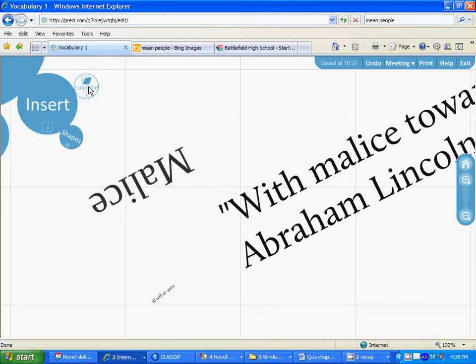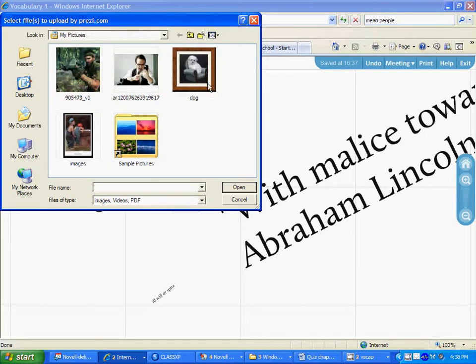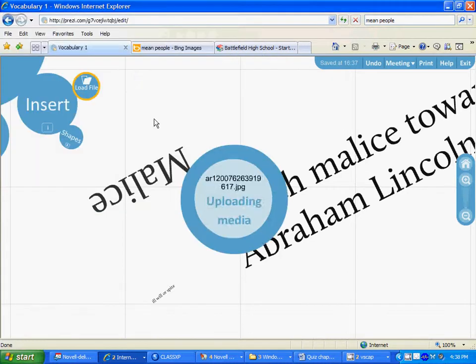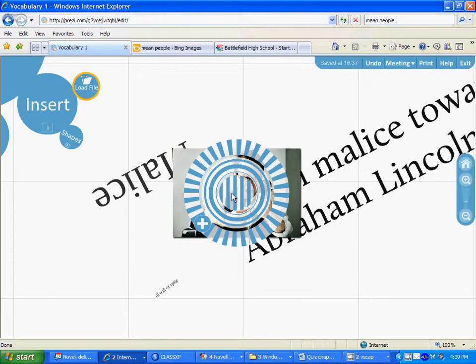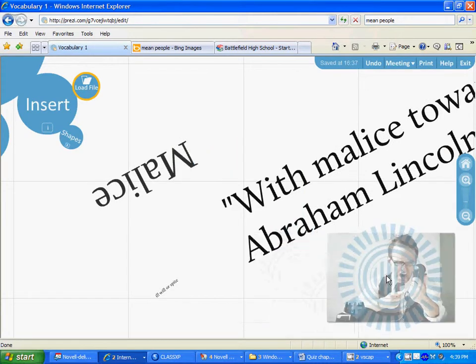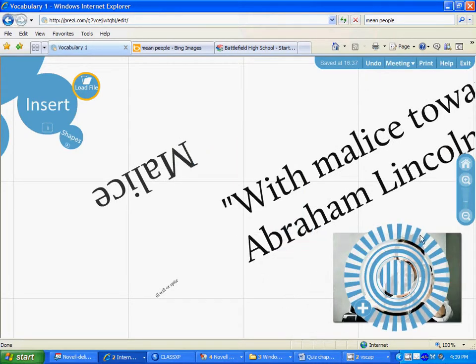It will take you to your pictures, and then choose a picture, and in this case we want somebody showing malice. This guy's a good candidate. It'll load it in the middle of your screen. You can click, put it where you wish, and again, however you wish it spun, and then click.